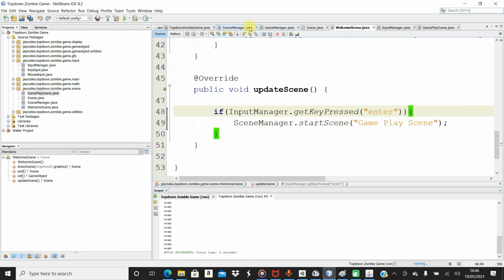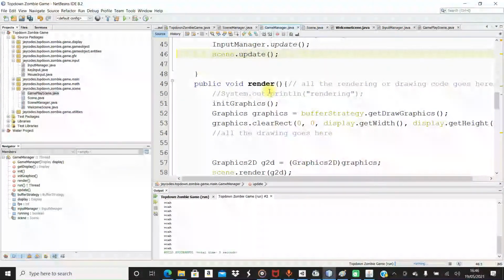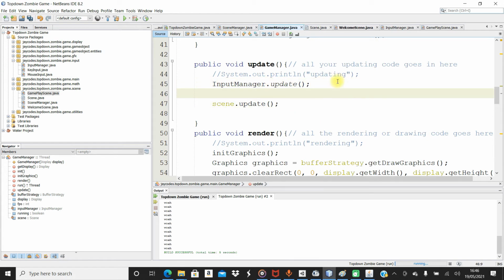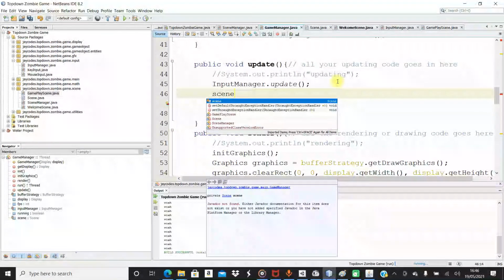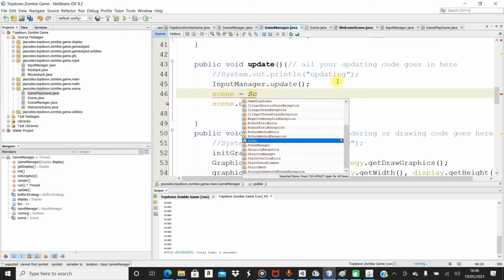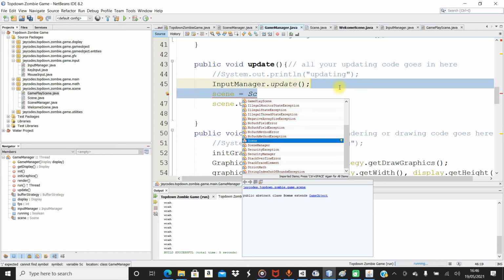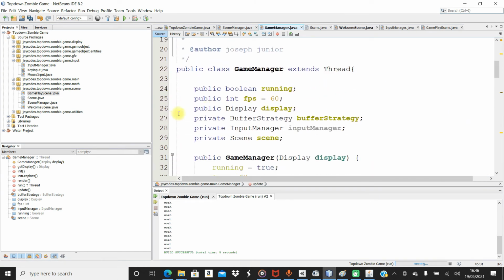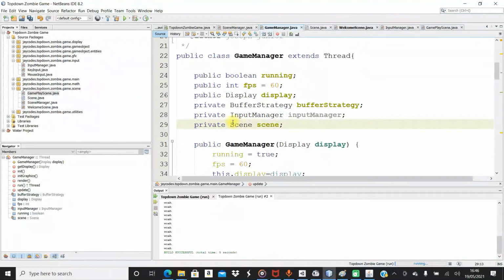Anyways, I think I figured out what the problem was. It's because inside the game manager, instead of saying scene.update, I should say scene equals scene manager. No worries, I need to make this public static scene instead of doing it from here.